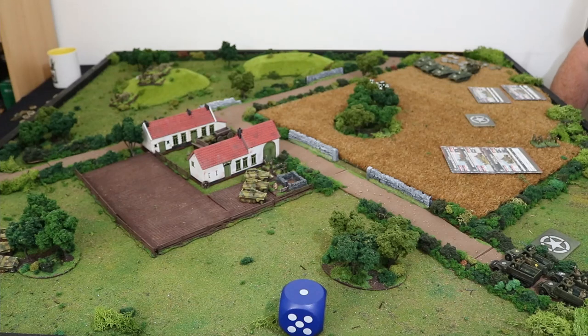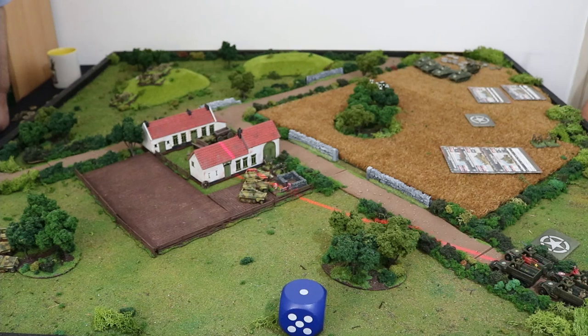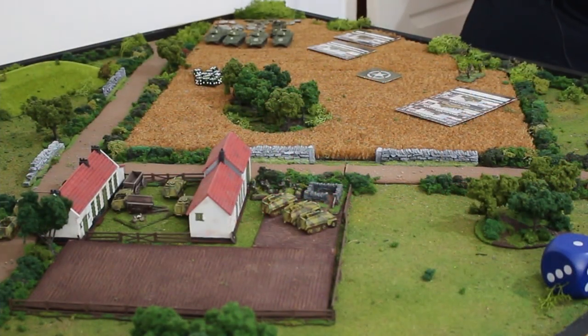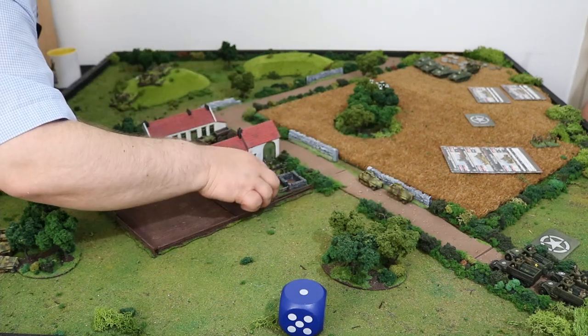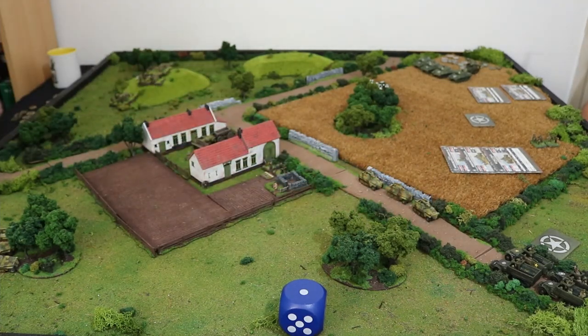Interesting. I think I need to be a little bit more cautious this time. So over here, I think we can shoot across here without moving, but you're going to be concealed and gone to ground if I don't move, so I think I'll move. 7.5 centimeter, 10 inch tactical move, but I do lose a shot. So I'm going to move down here to take some shots across, okay?